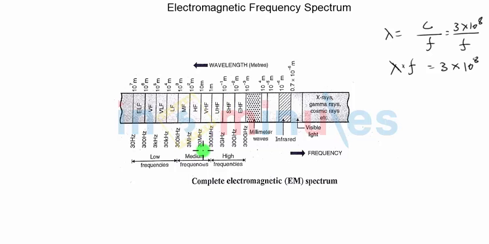After that, we have VHF and UHF, which stand for very high frequencies and ultra high frequencies. Very high frequencies range from 30 megahertz to 300 megahertz, and ultra high frequencies range from 300 megahertz to 3 gigahertz. Many of the recent wireless protocols use frequencies around 3 gigahertz, and hence they fall under UHF or also sometimes under the SHF frequency range. SHF stands for super high frequencies, which range from 3 gigahertz to 30 gigahertz. And one more slot is from 30 gigahertz to 300 gigahertz, which is called extremely high frequencies, in short EHF.